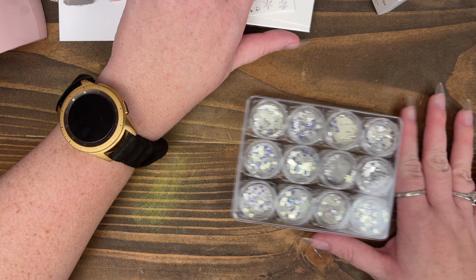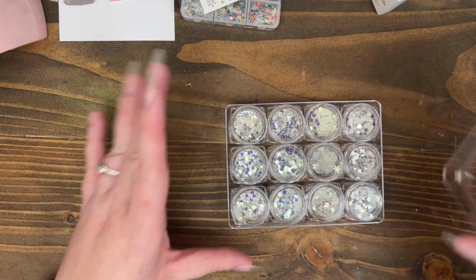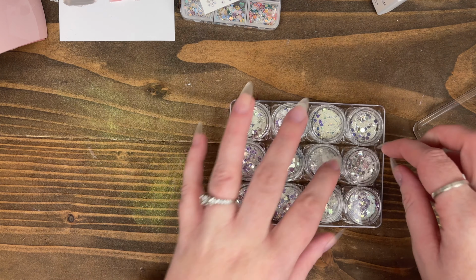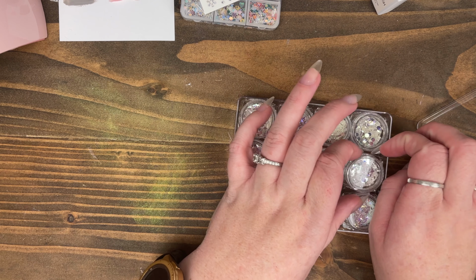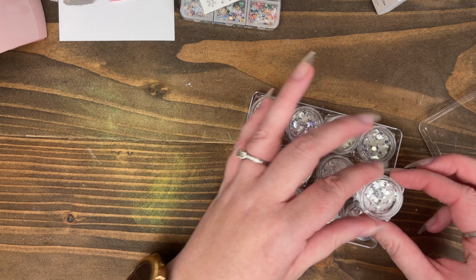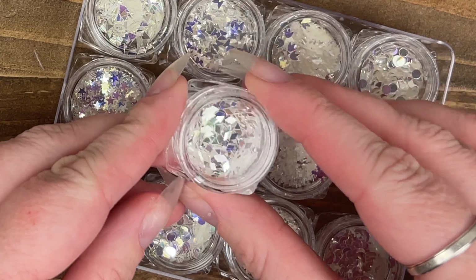The last items that are really right on par with what I am trying to do today are these hollow, do you call them sequins, flakes, shapes? I don't really know what you call these things, but nonetheless, these are gorgeous.